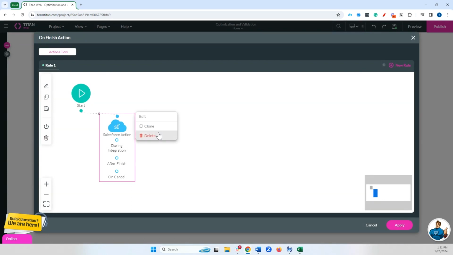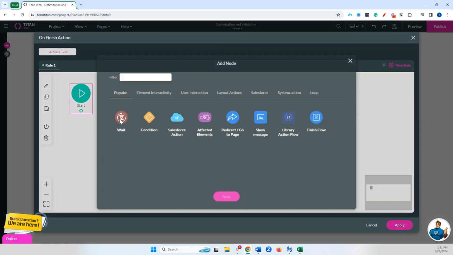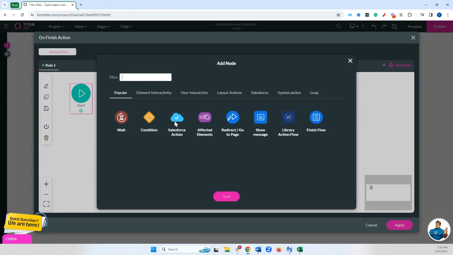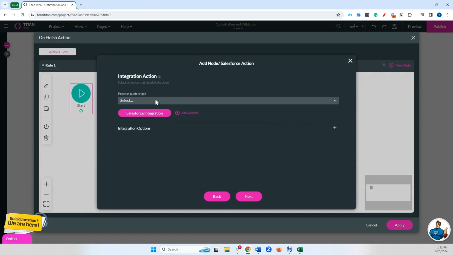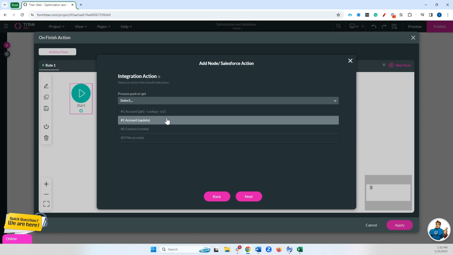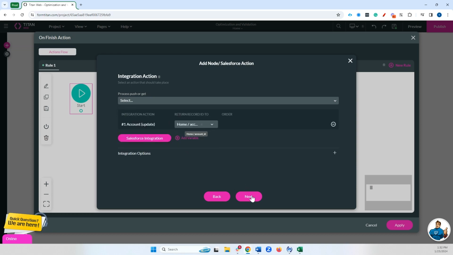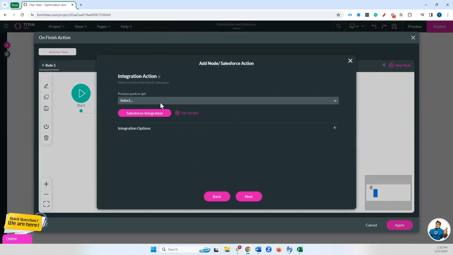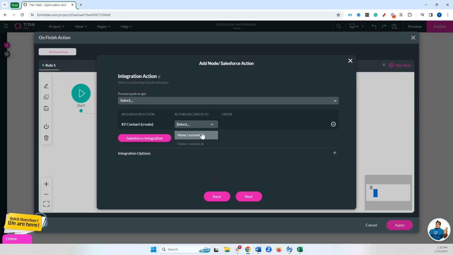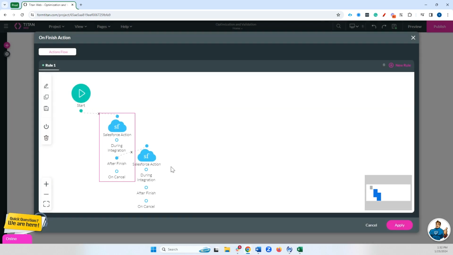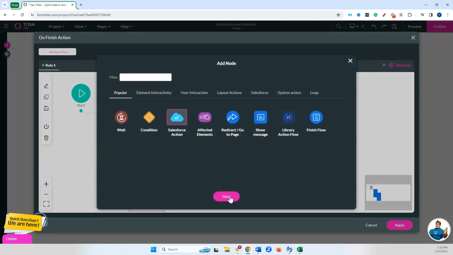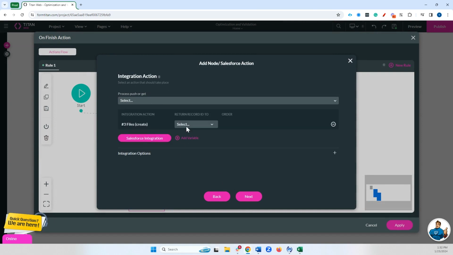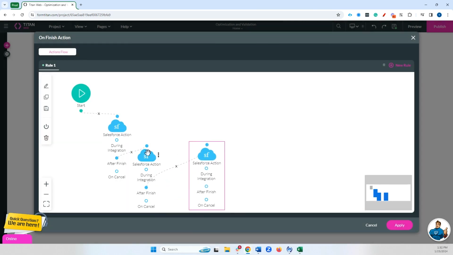So the first thing I want to take a look at here is I'm going to show you how to do this in the improper way, but what we see with a lot of our end users. A lot of our end users will do the following. They're going to break up their integrations into several different nodes. So for example, here they might create their account. Then they'll say, once the account is finished, I want to create another integration. I want to create a contact. And after I'm done creating my contact, finally, after finish, I'll create my file. Now, this will work, and I'll demonstrate that this works.